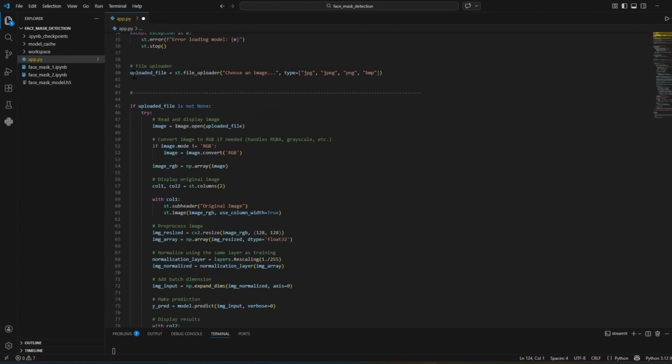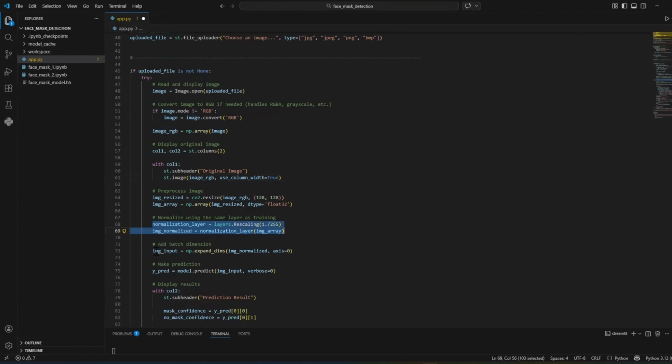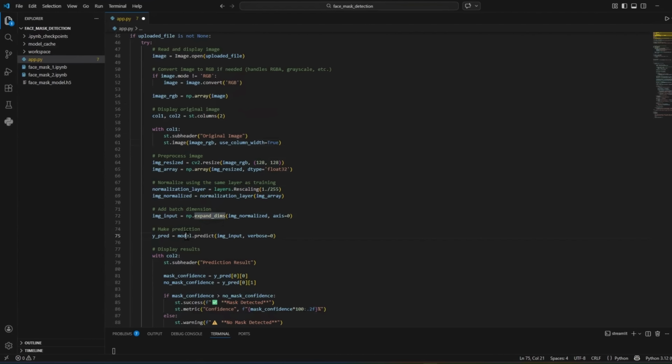Your images will be stored in uploaded files, so of course it will be opened with Image.open, then we'll convert it into an array. After converting to the array, we also show the image. st.image is for showing it on Streamlit. Then we resize it to 128 by 128 pixels, perform the normalization, and then np.expand_dims. The same thing we performed, and the model we already loaded.